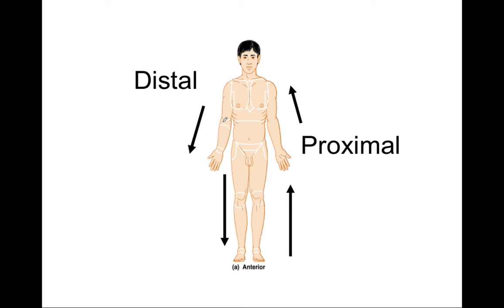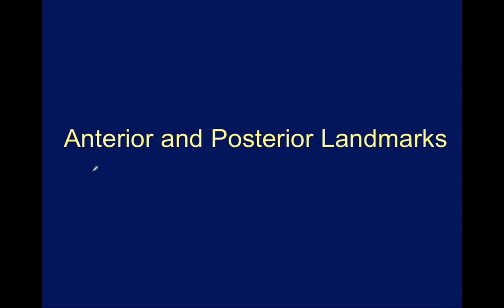In fact, these terms are so important that I'm immediately going to start using them for the next part of this presentation. We're going to now start taking a look at the anterior and posterior landmarks, or regions, that can be found on the human body. We'll first start going over some of our anterior landmarks, and then we'll make our way to our posterior landmarks. Landmarks is one way to put it, but I actually prefer to call these anterior and posterior regions, because these do refer to different regions of the body. Every part of the body gets its own regional name, and we often will name structures based on the region in which they reside within.